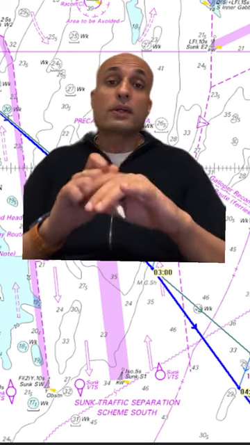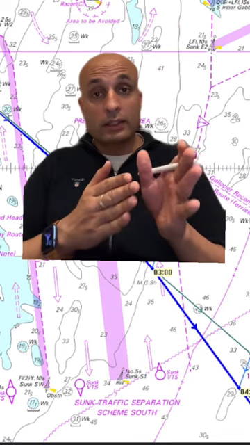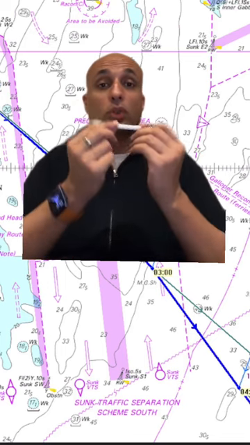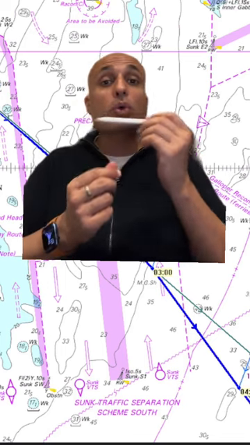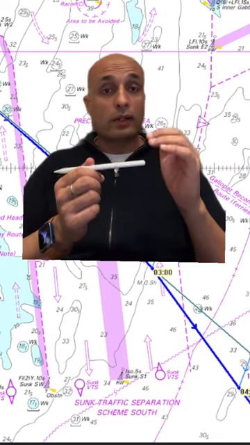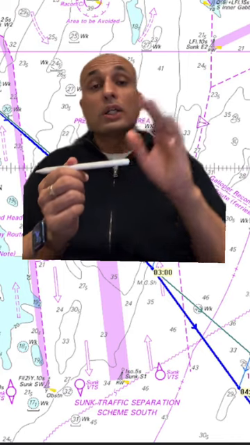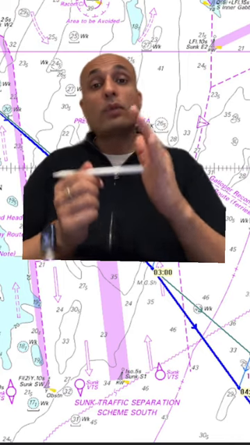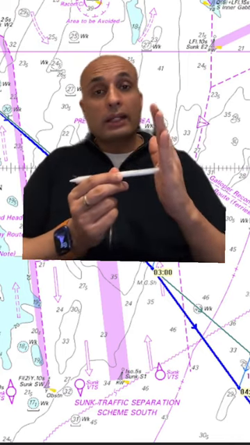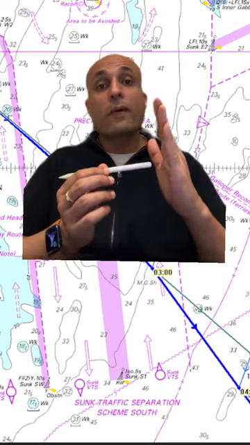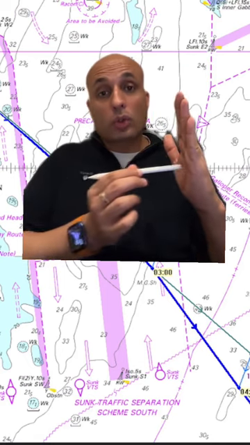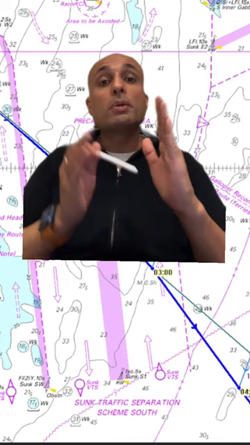And basically course means heading in this case. Your course made good can be anything. So remember guys, when you're trying to cut across, don't worry about your course made good, you have to maintain heading. And why? Because if you maintain 90 degrees to the general direction of traffic flow, the distance covered by you to cross this scheme is going to be bare minimum.